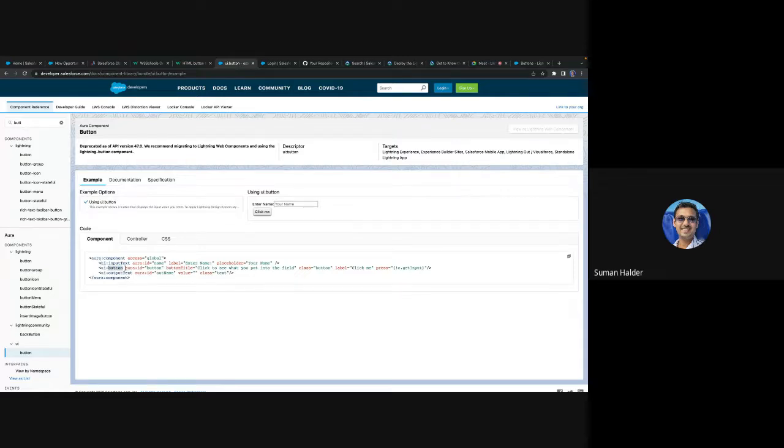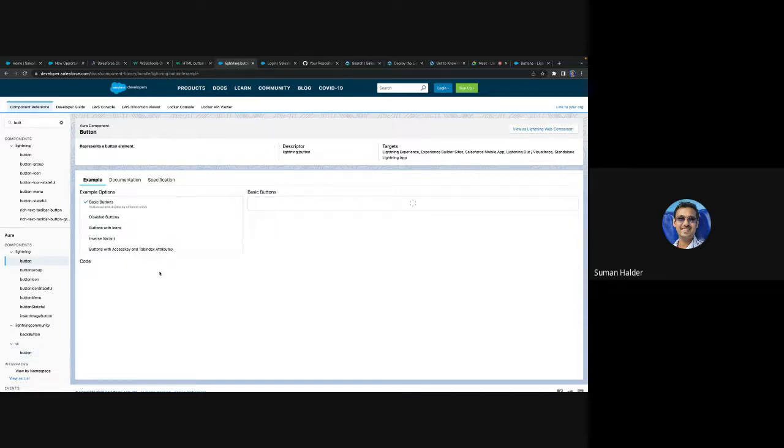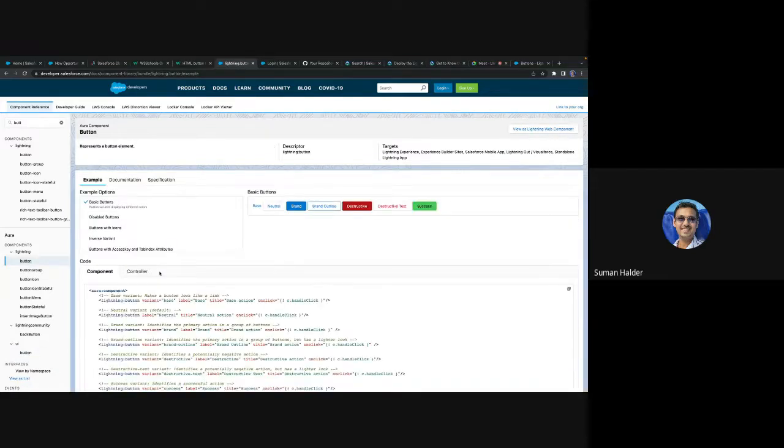Then you see the Aura ID, button title, click, and all this, right? So they made the abstraction and created this UI namespace to use the button. Now what they did, okay, let me go one step further and make it usable for the whole Lightning, and that's where they made another abstraction on top of this and created this lightning button, and then gave other good features also.